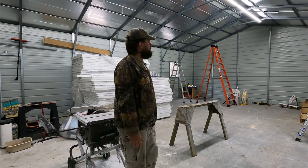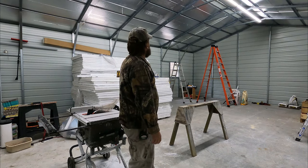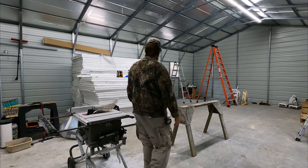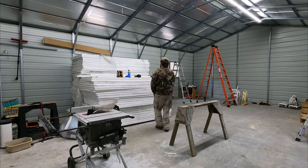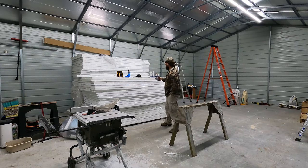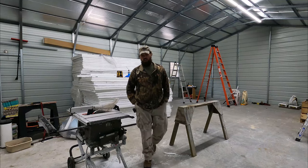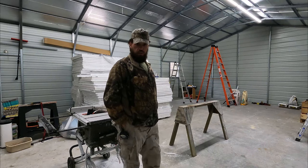All right. Well, as you may be able to tell, it's raining out. So thankfully, we got this lovely place to work in. I stopped by earlier and picked up 10 rolls of foil tape. I don't know if that's going to be enough to do the roof, but I know that's what we have. So that's what we're going to use.